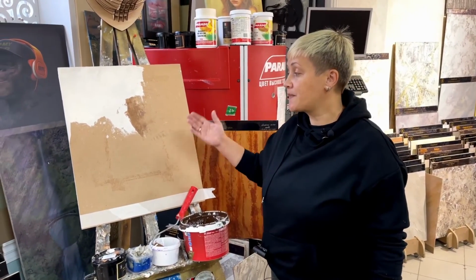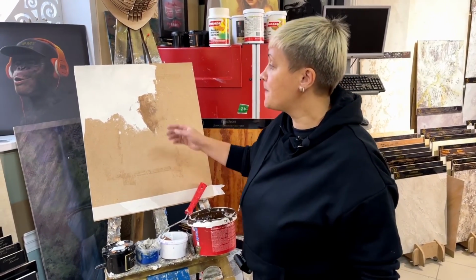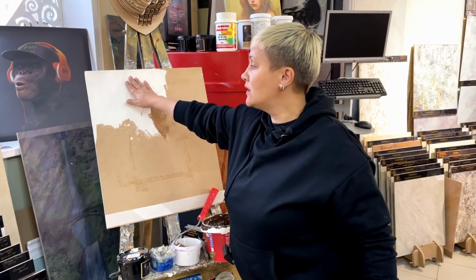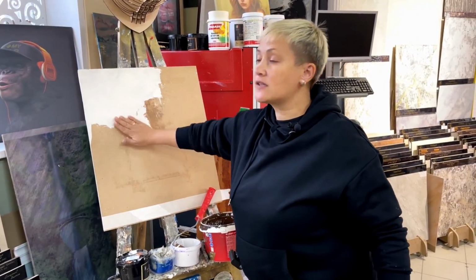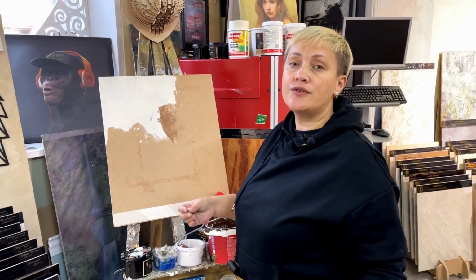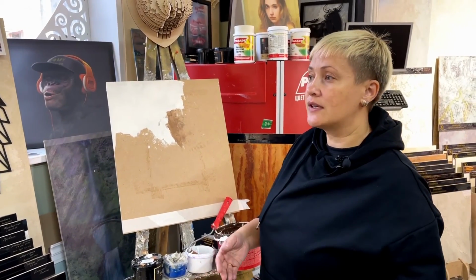Look, we have a sample of this MDF that we have not prepared, because we want to show that the plaster will hide the defects, despite the fact that it is thin. It will not detect some defects. That is, the defects will not be so clearly visible.